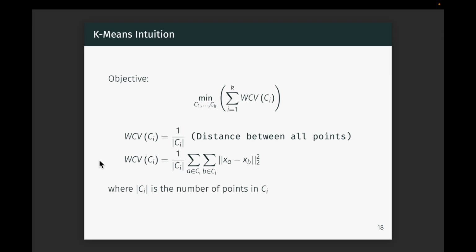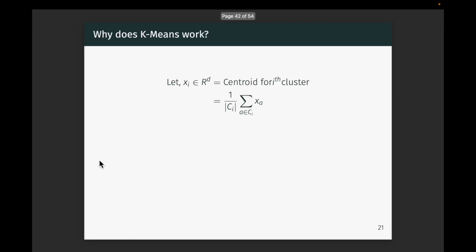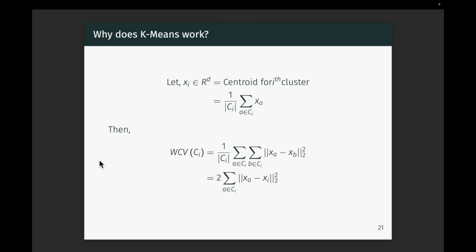But somehow you have to be able to get the centroid in this picture. And there are some nice properties which you can use, where you'll be able to show that if you get the centroid for the ith cluster in a particular way, which is just the average of all the points in that space, then you can use that xi instead of all the pairs of points. You should be able to see that you can write both these methods equivalently. I'll not show the details. I'd want you to work this out on your own, so that you can see why the centroid is being used in this algorithm.